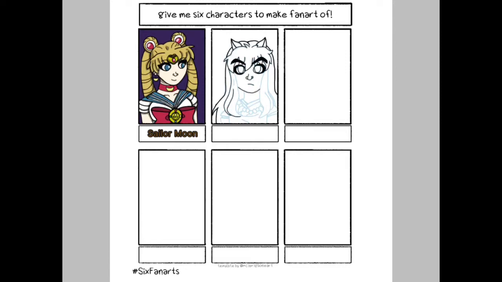So here I'm just working on the line art for everything. Here's the necklace and everything else before I do the base colors. And I keep going over the lines. I keep telling myself not to do that, yet I still somehow keep doing it. And I need to stop. Why? So here I am working on the base colors before going in and doing the highlights and the shading.